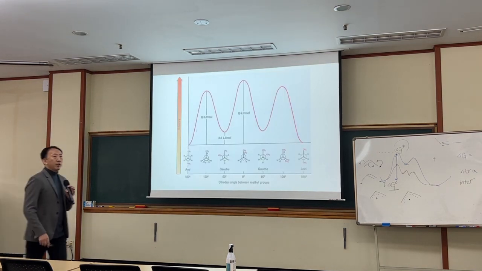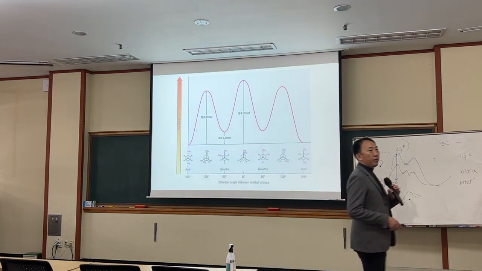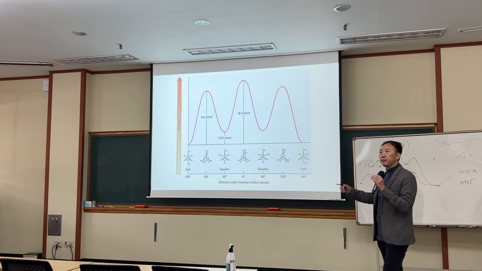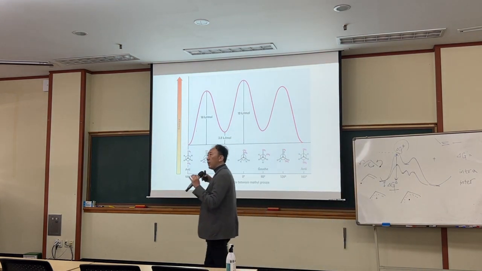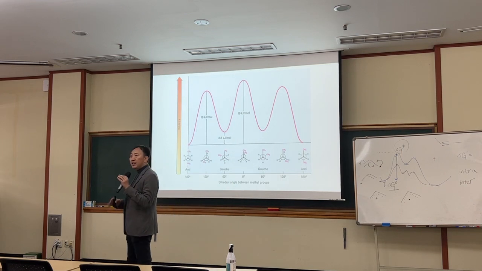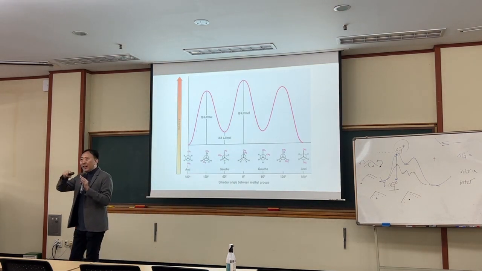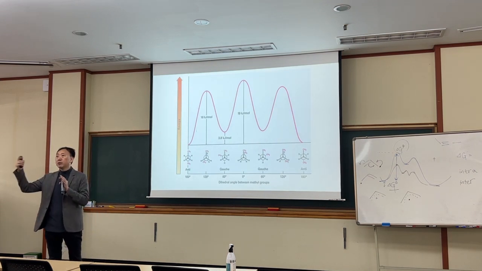And in this chapter, we learned about the conformational changes. This conformational change happens through the rotation of the single bond. And that rotation barrier is 3 to 4 kilocalories per mole at this temperature, 25 degrees. See, that activation barrier is not so high. That's why it can be rotatable.